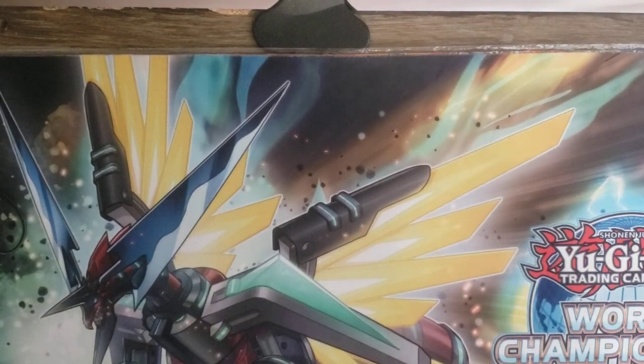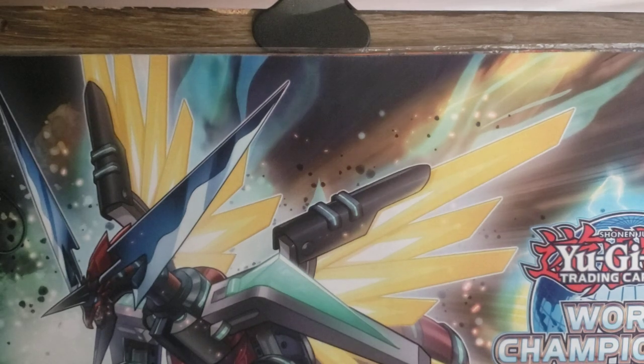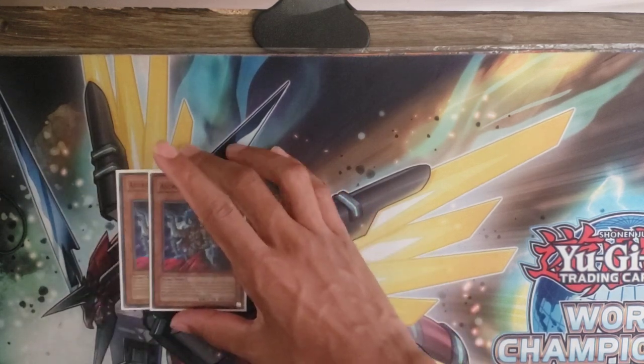It's like when your opponent battles, their monsters lose 300 attack points or something like that. I mean, it can come up sometimes, but you mainly play it because it's a free special. And then 2 copies of Yugioh Prius.